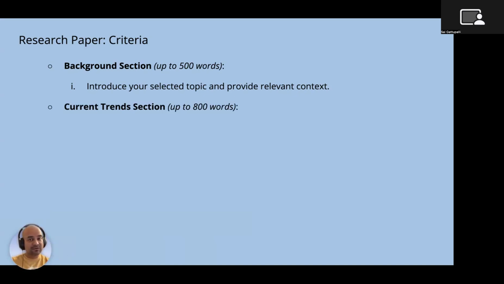And then you do a second heading called current trends. This is what you will search for in Google or AI, whatever tool. You can go up to 800 words. Here, basically, you talk about the latest in your topic from 2020 to now.